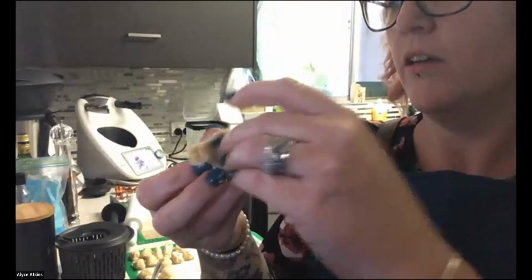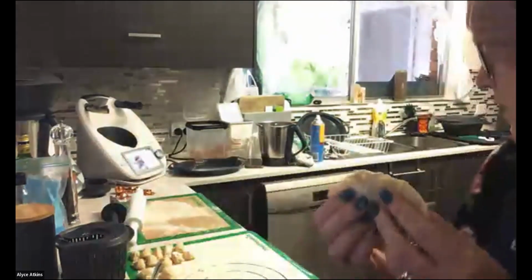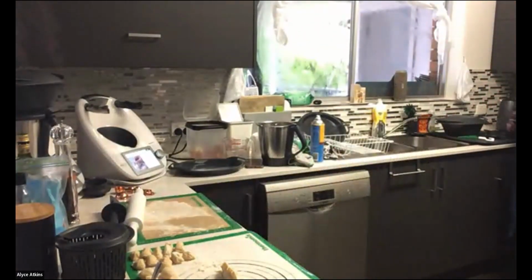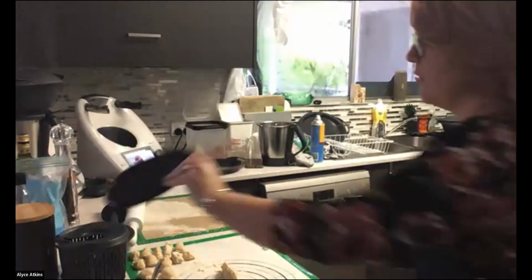You can pleat them, you can squish them, as long as they're all sealed properly. Yeah, as long as they're sealed, that is perfect. You want the steam to stay inside. You don't want the steam to escape. Exactly.